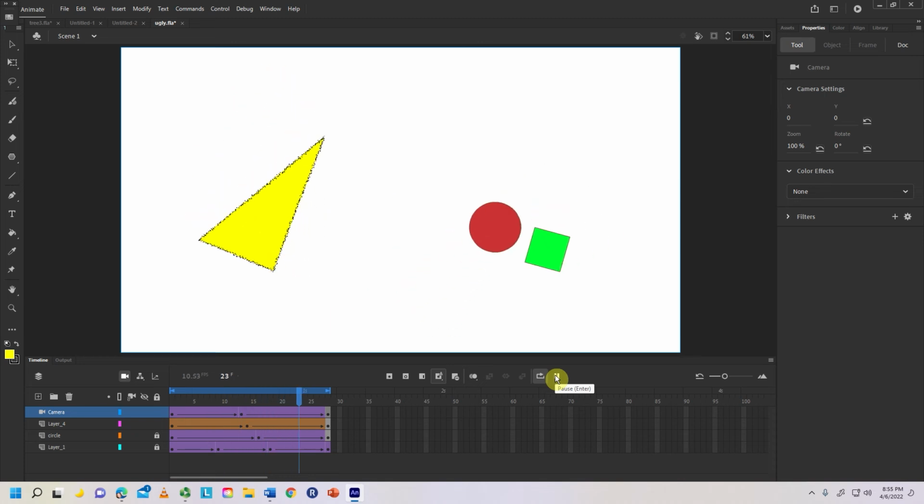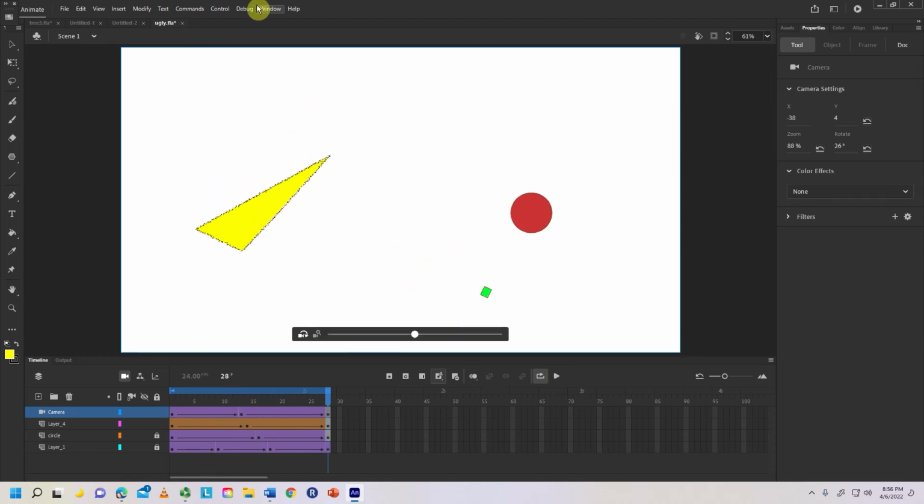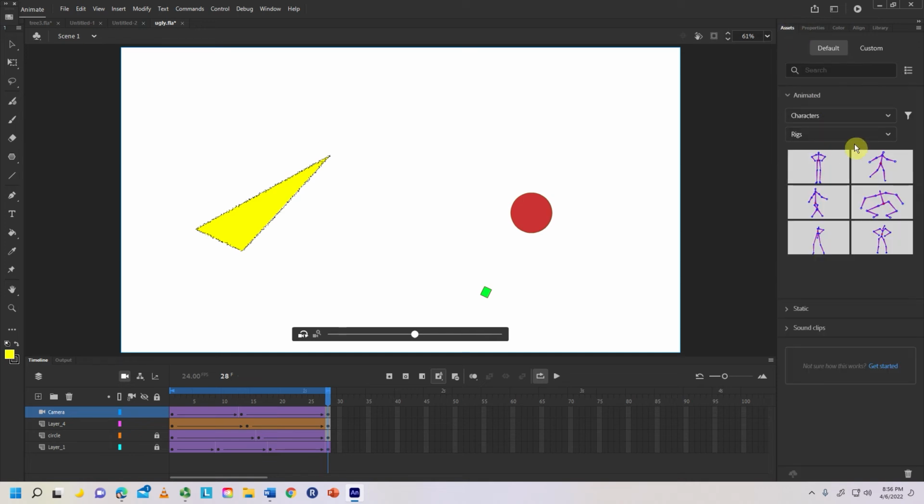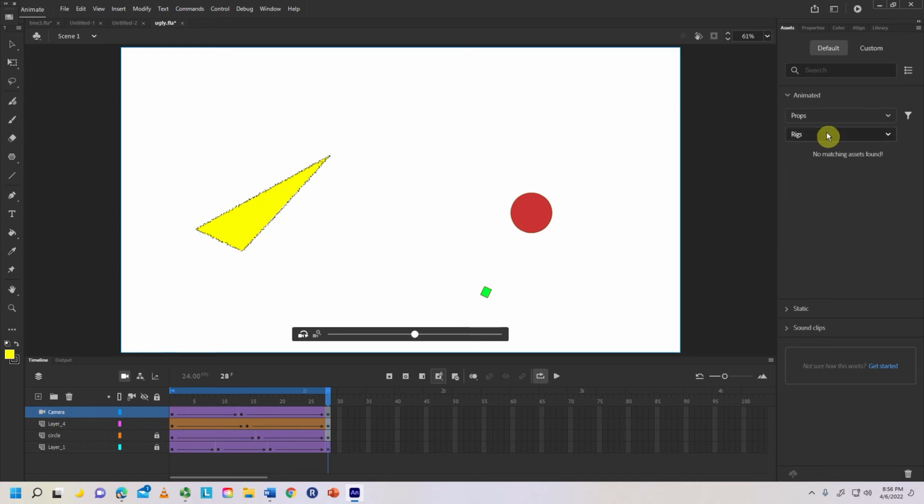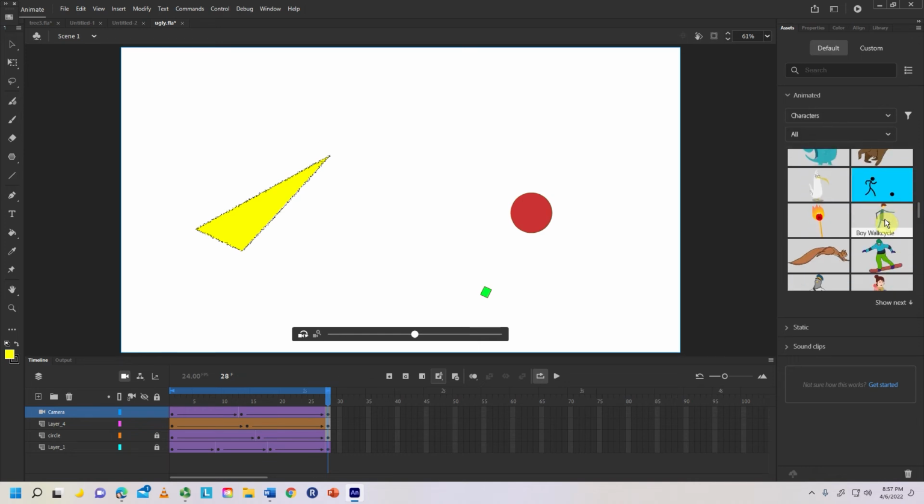There you go. So a couple other things I want you to know about. If you look under assets here, there's a bunch of really cool things you can use and start to play with. You can find props in here. I particularly like this dude because it gives me a chance to study a walk cycle.